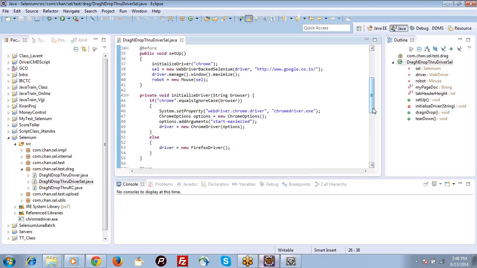In WebDriver, you have the driver object. On driver, you have a few APIs, and in Selenium, you have some other APIs. So in WebDriver-backed Selenium, they clubbed the features of both Selenium RC and WebDriver to create a happy path for migration from RC to WebDriver.